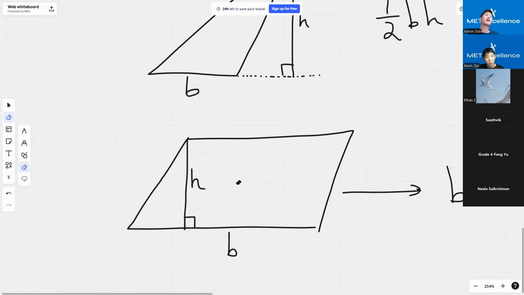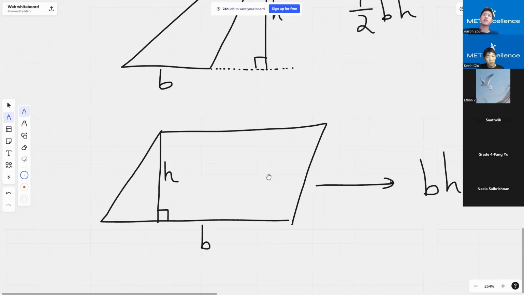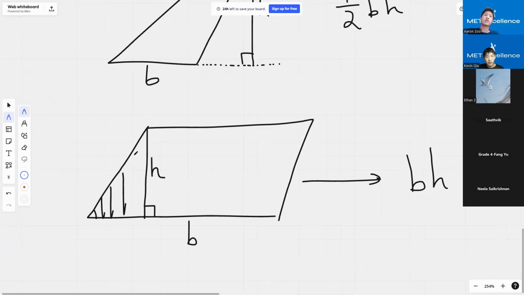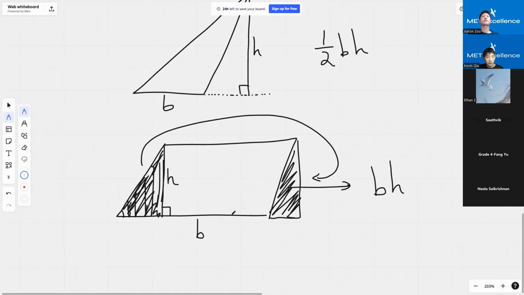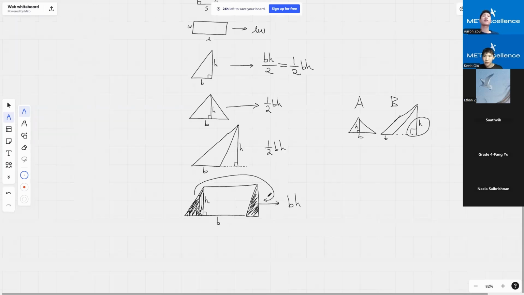Or this is the actual proof. Do you see this triangle right here that's created by the height? You can move that right here. It will be the exact same triangle. I didn't draw it very well, but it will be the exact same triangle because it's a parallelogram. And now if you can visualize this, you move the left side to the right side, this triangle, then it's just a rectangle, right? And that's just base times height. So yeah.